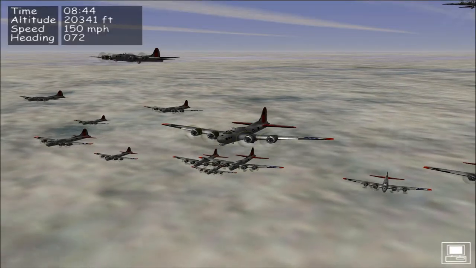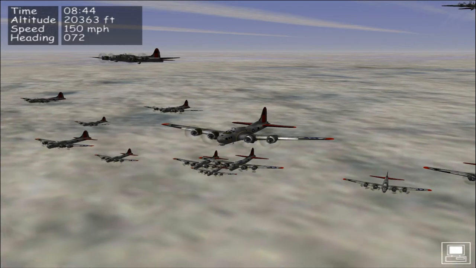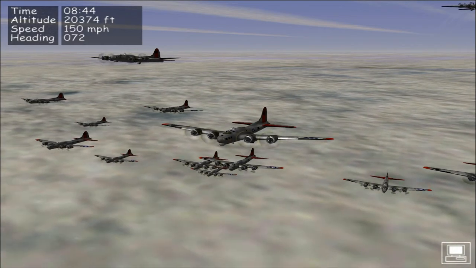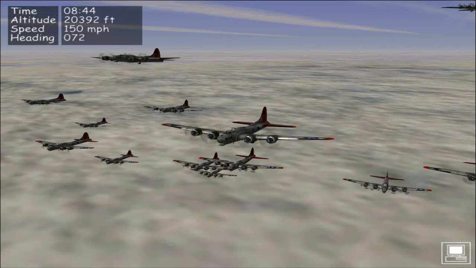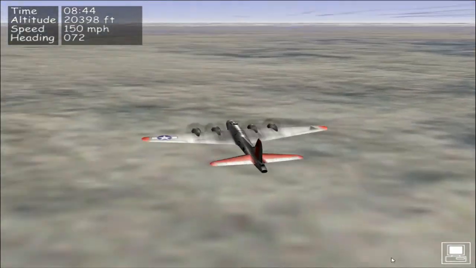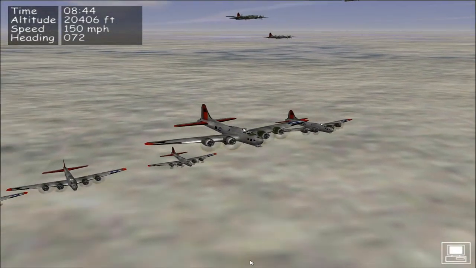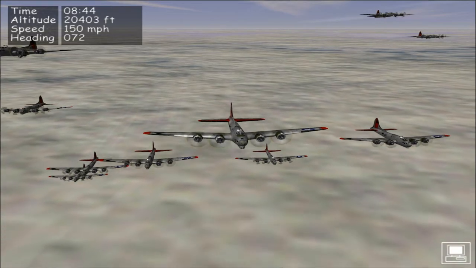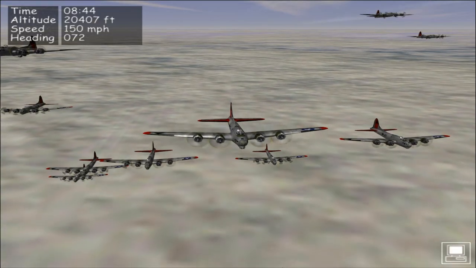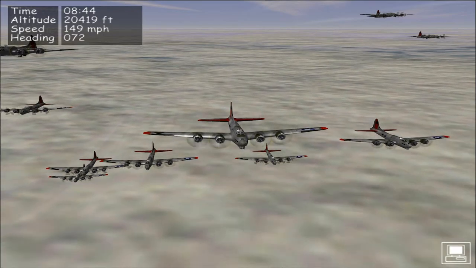Hi guys, we're back. We're just coming over the channel now, or the North Sea, should I say? And as you can see, we're just over 20,000 feet in height, and there's a hell of a lot of cloud cover. This is going to be one interesting bomb aiming mission. Hopefully, when we get over the target, it should be a lot clearer. But it's very cloudy so far.